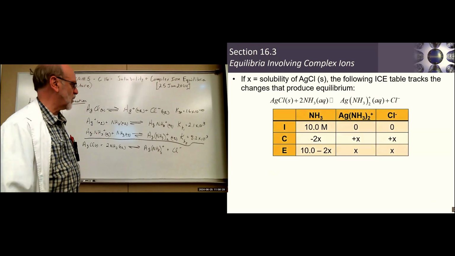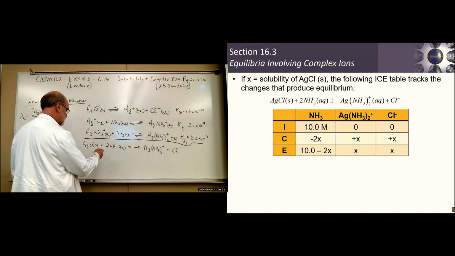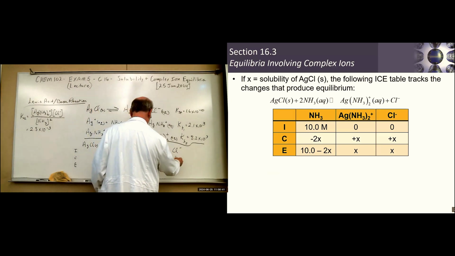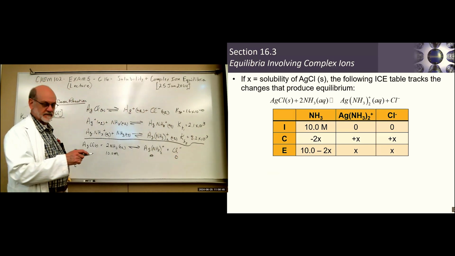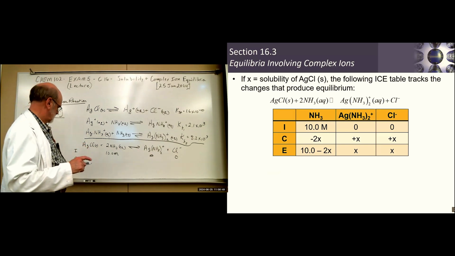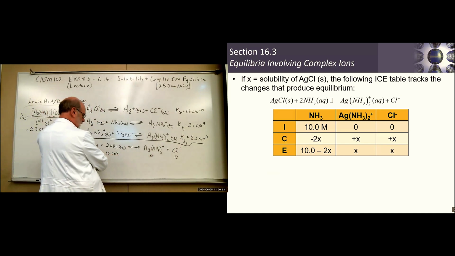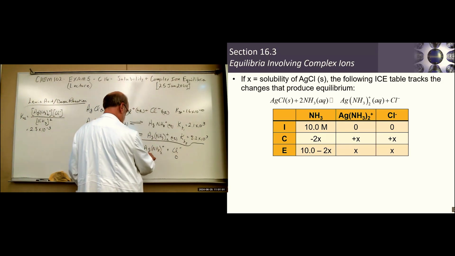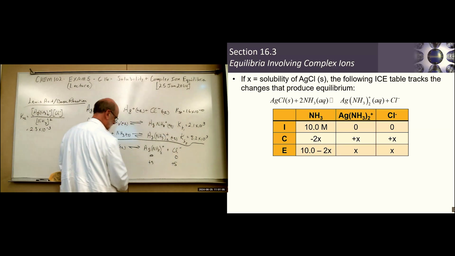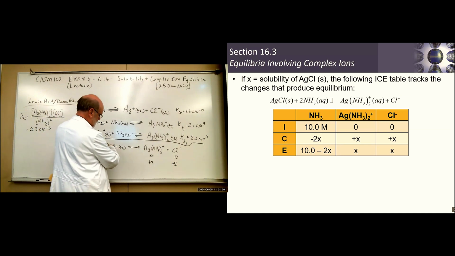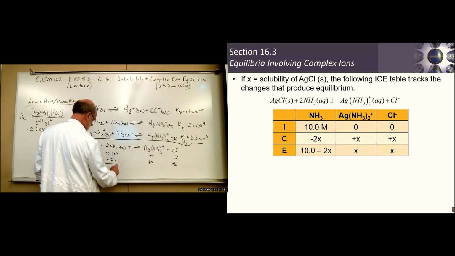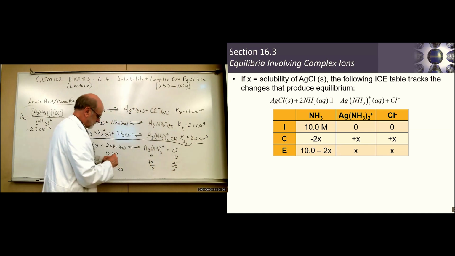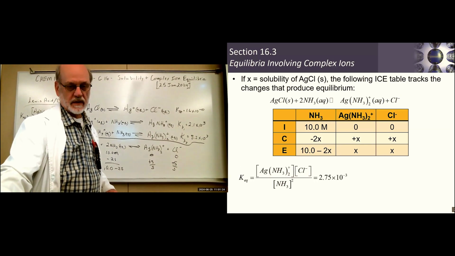So here's an example where we have 10 molar. Right? Instead of 3 molar, if we use 10 molar, we're starting off with 10 molar, and we don't have any initial here and here. Then we're going to solubilize it by losing, well, for every one of these that we produce, right? The ratio here is one of those for one of these, 1 silver, 1 silver. So if we set up our unknown as our solubility here, and then this is also going to be an addition to solubility, then we lose 2 of the ammonia for every one of those. So at equilibrium, we have 10 minus 2S, and we have S and S.